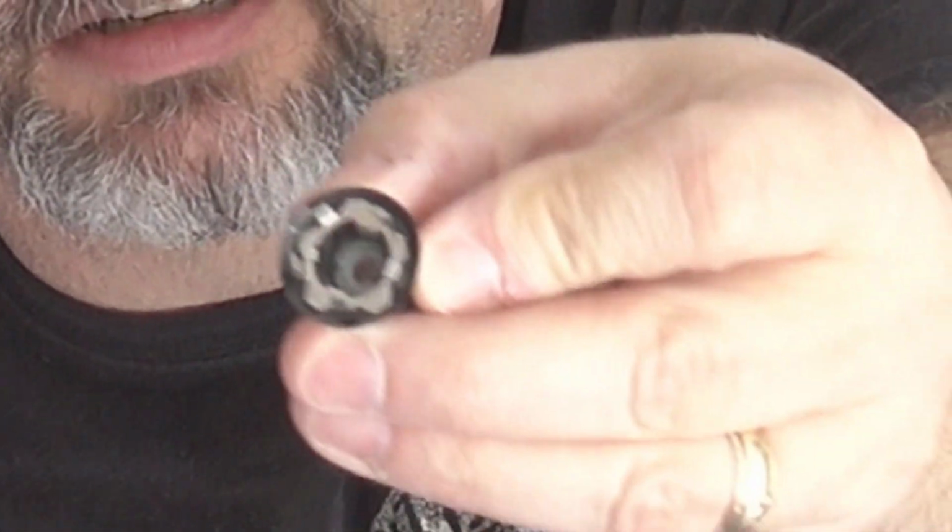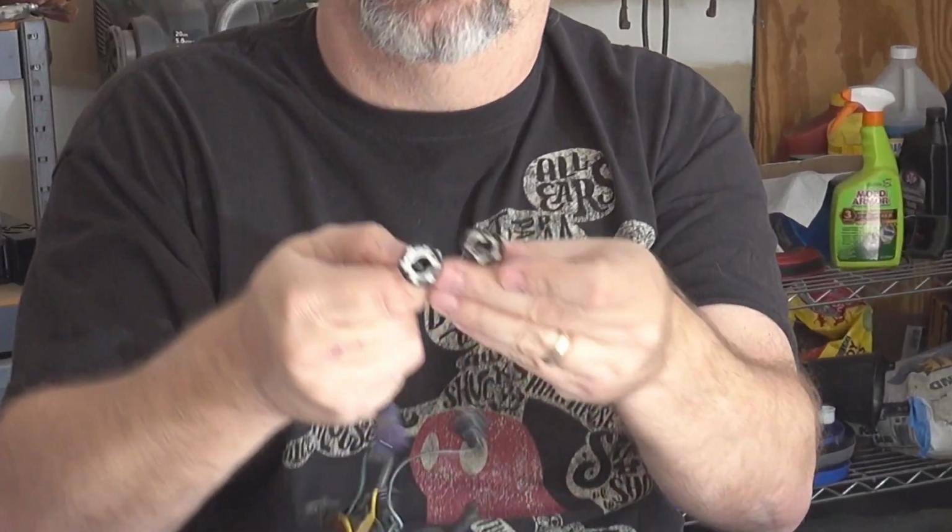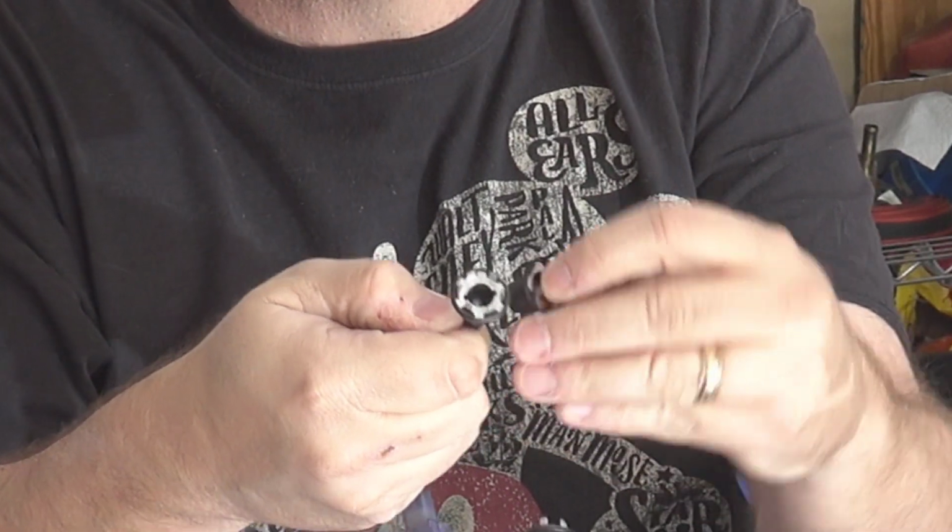Now, it looks like there are also some instructions in these little bags, so I'm going to open these bags. There are a lot of little pieces in here, so if you're doing this yourself, be careful. Make sure you don't lose any little pieces. Okay, so there's one of the light sockets. I don't know if you can see down in there, but there's just a straight hole through the back on there. They do look very similar to one of the original sockets.